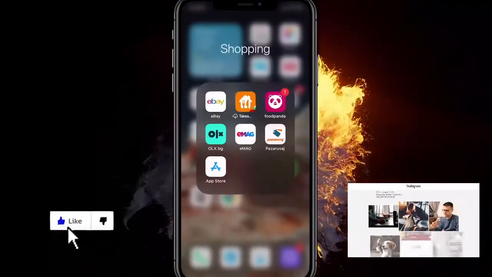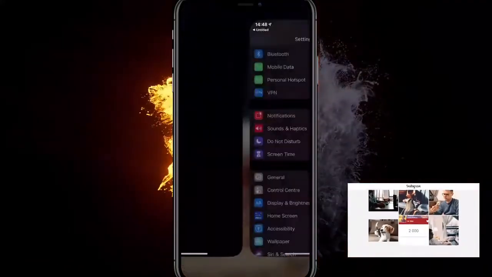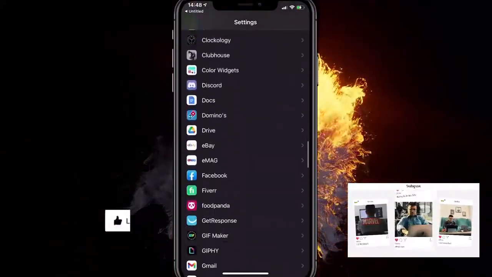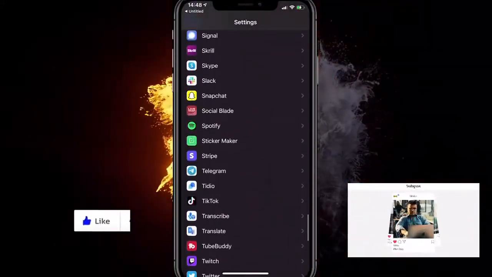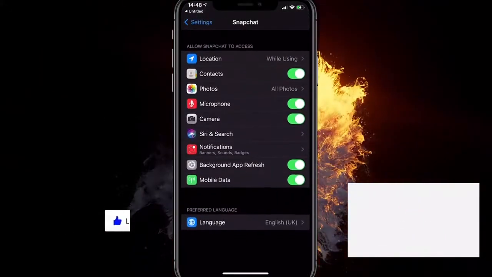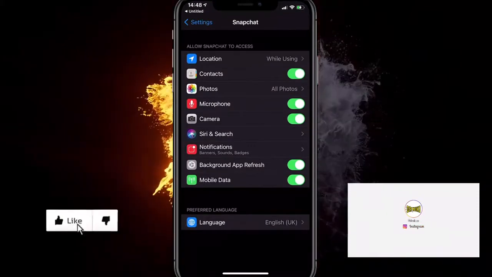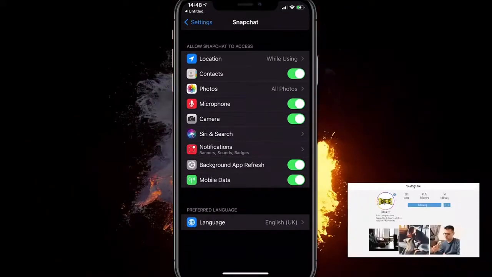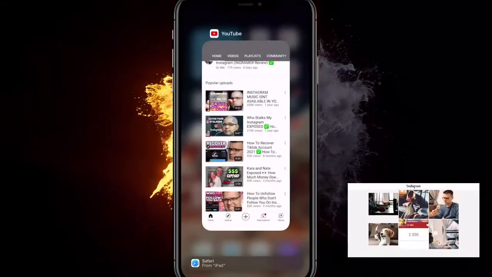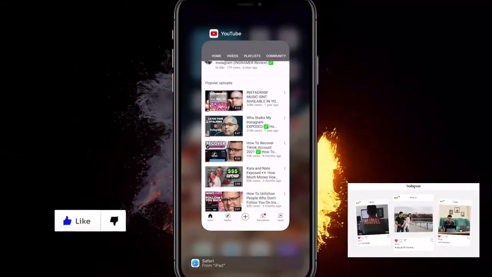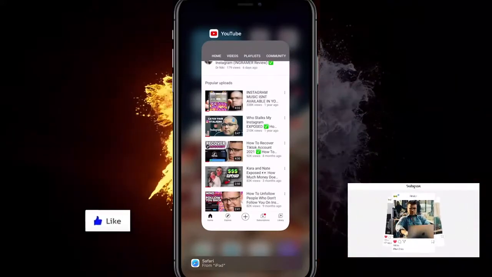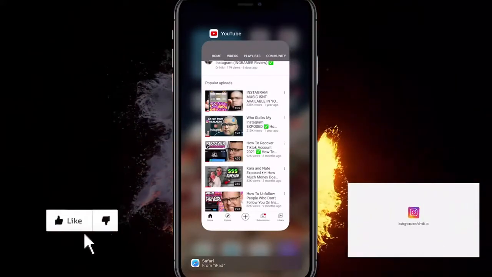Another thing is going to your settings, finding Snapchat, and making sure a few options are on. Go down to Snapchat, click on it, and make sure you have cellular data or mobile data on, background refresh on, and most of these services on, so you can have all of the functionalities. And if none of that works, your best chance is to contact their support and submit a ticket that you have some issues. But even a simple step like just restarting your phone can help out.